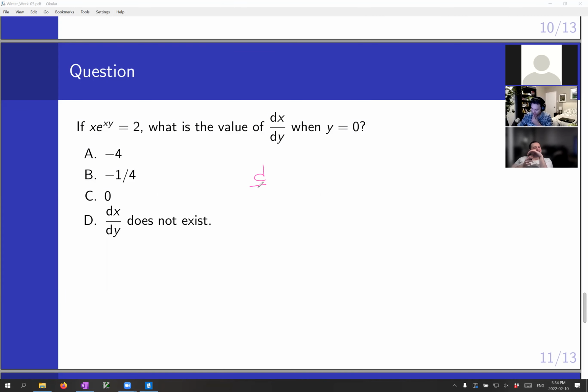But yeah, if I asked you to do something like this, right? Could you do that? That one probably feels not as crazy, right? But that is the same thing as what we're doing. We're pretending that x is a function of y. So I've just called that f of y here. And if you can do that derivative, then you can do the derivative of e to the xy.